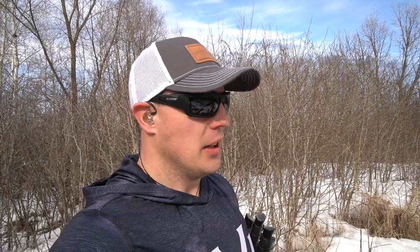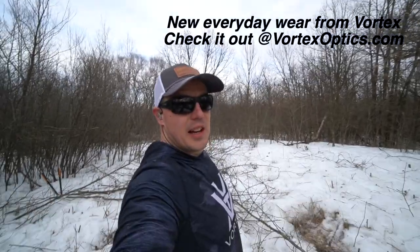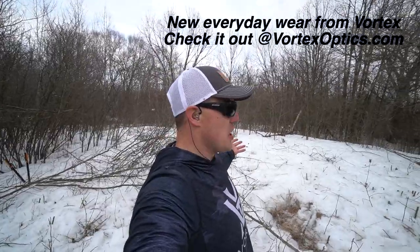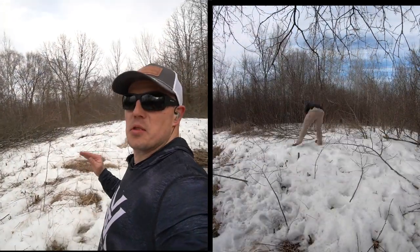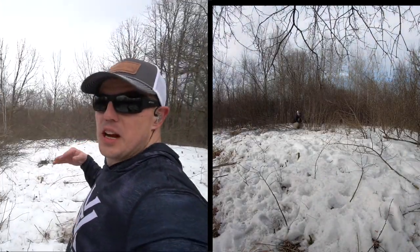I'm coming out to a spot I've wanted to clear of prickly ash. I don't want to spend much money, so I'm not going to rent equipment — just use hand snippers and get a quality deer management project done. No viruses out here. I'm going to clear out this prickly ash — it's a small project for very little money, just some sweat equity. It's a bit of a workout but it feels good being out here enjoying God's creation. I got it about where I want it — this whole area was nothing but prickly ash when I started.